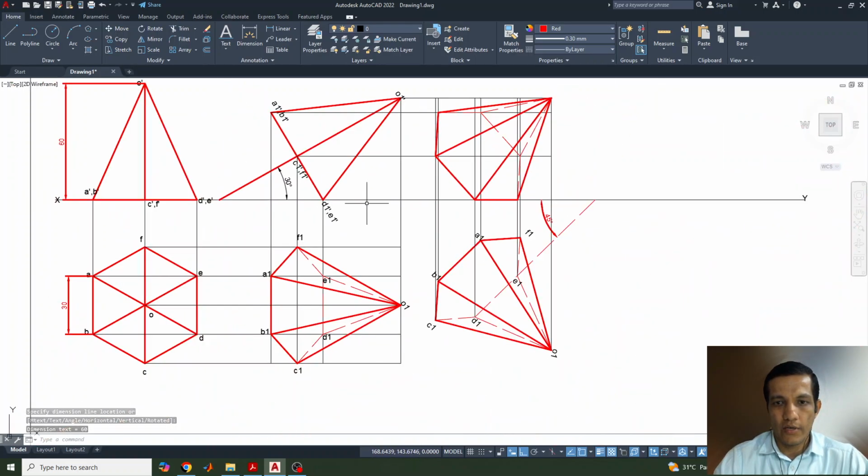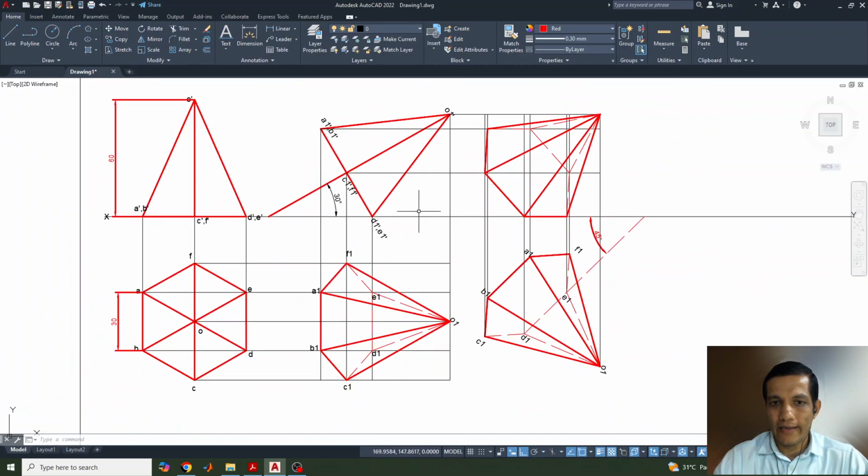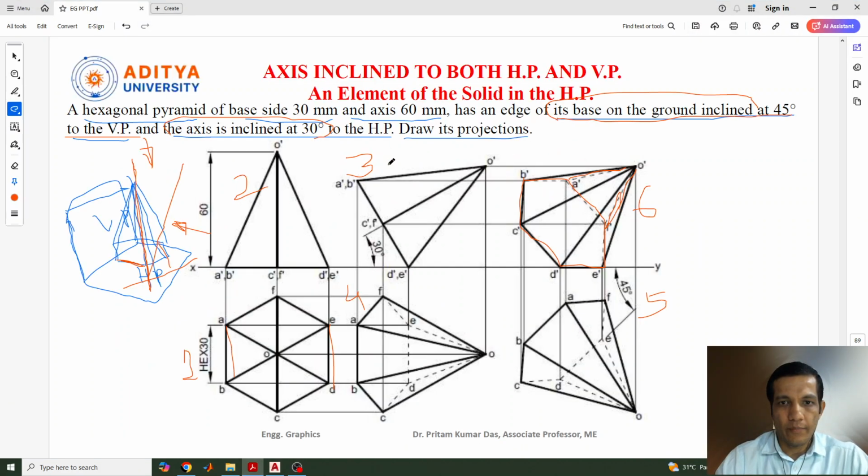So this is all about the projection of a solid when the axis of the solid is inclined to the vertical plane, or you can say both planes, but the element will be in the horizontal plane, because here see the object is inclined to both the planes. One axis is inclined to the horizontal plane and the base is inclined to the vertical plane. Okay, so any one axis is given, one base is given, and the element is on the HP.